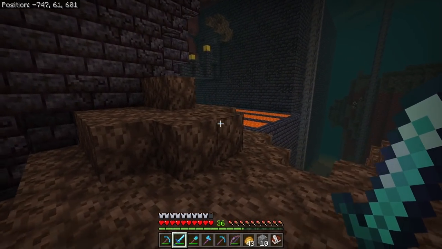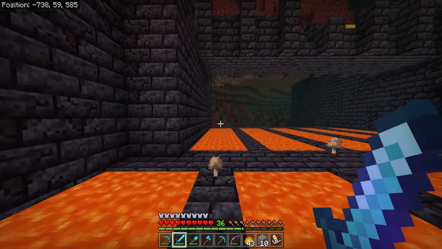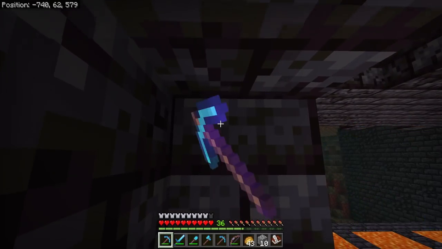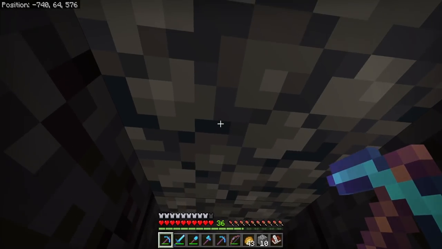So, if you choose to go inside, be prepared and be careful. There are several variations of the bastion, and some of them have lots of gold blocks. Some of them have treasure rooms. Some of them have magma cube spawners, things like that. It just depends on which type of bastion you come across.